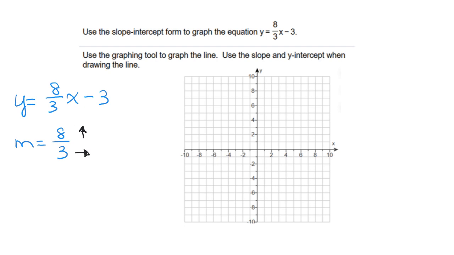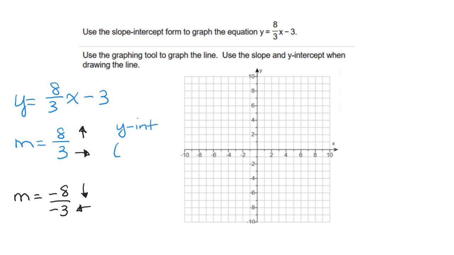Another way that I could write this slope also is to say that it is a negative 8 over negative 3. And I'm demonstrating this just to show you that you can go in the opposite direction also. So since the numerator is a negative 8, this means you would go down 8 units. And the denominator is negative 3, so we would go to the left. So it is exactly in the opposite direction as the original slope, but it will still give you the same slope of the line.